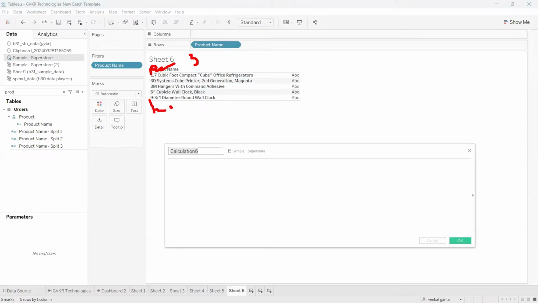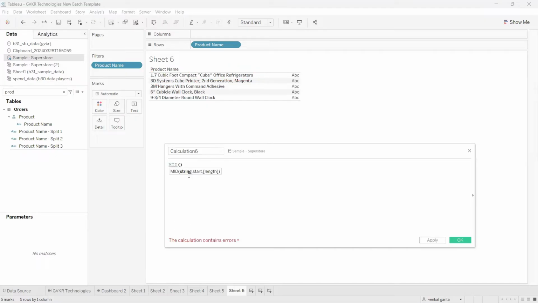Now I want to see all the characters after the 10th position. Before the 10th position, I don't want to see anything, but from the 10th position onwards, I want to see all the characters in the output here. For that, we will go for the mid function.